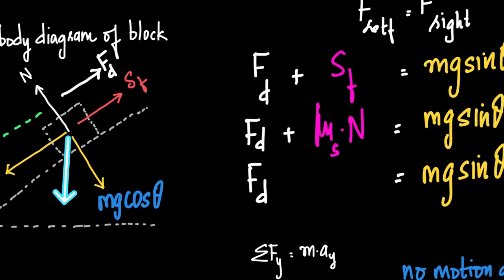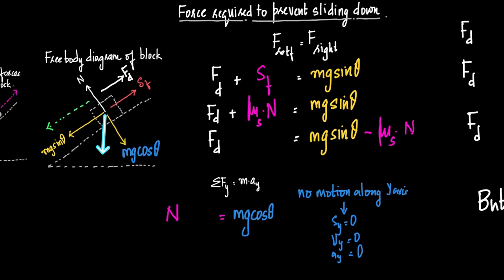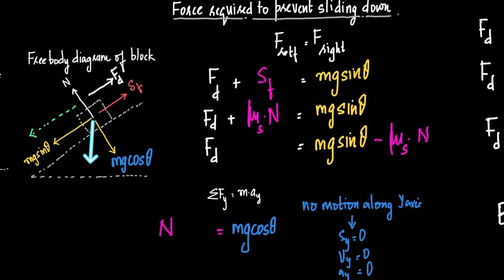Now let us see the cases. So as we did earlier, we know that normal reaction here would be equal to mg cos theta. Now F left should be equal to F right. F right, we have two forces here. Sorry, my bad. I'll just make a correction here. F right is equal to F left.